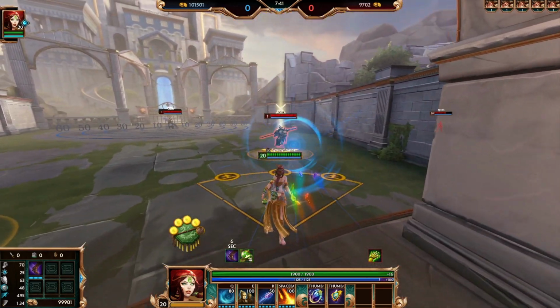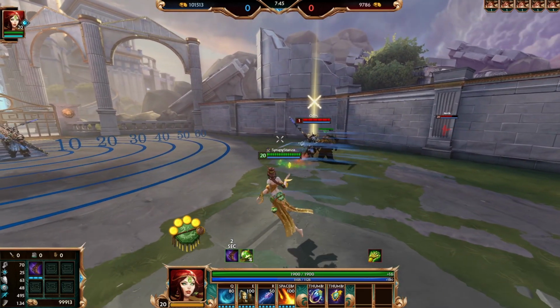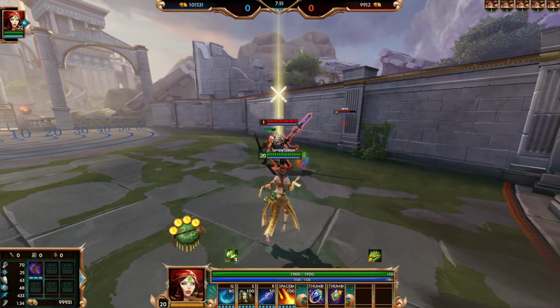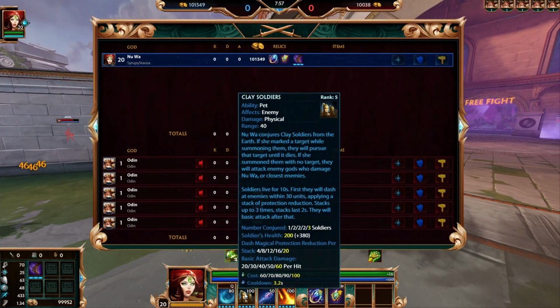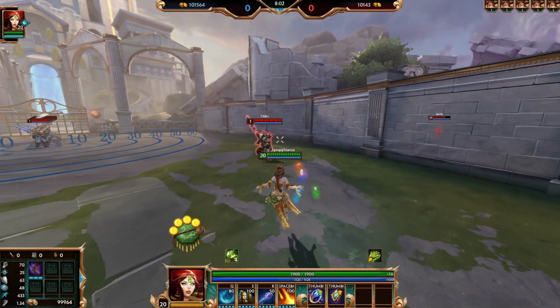The minions dash and then auto attack. They always dash before auto attacking. To battle, my children! That's weird. Oh, I know why. Because this only lasts for 2 seconds, the protection debuff. I was wondering why the damage went down.